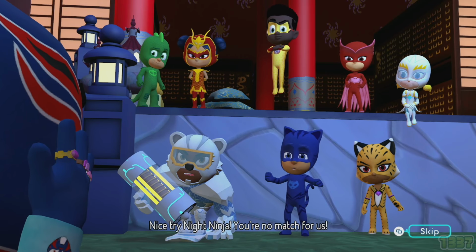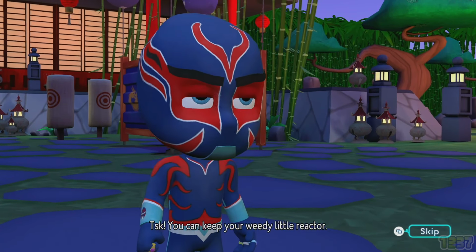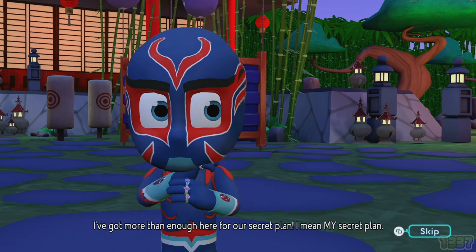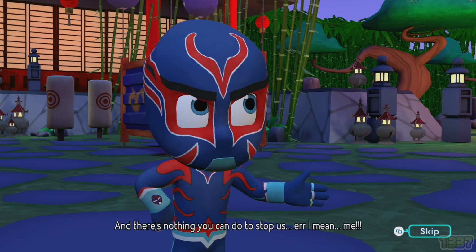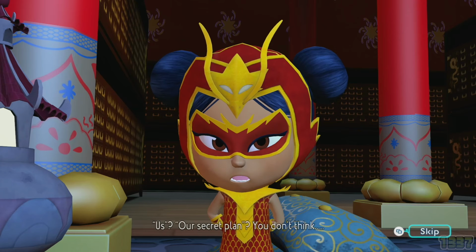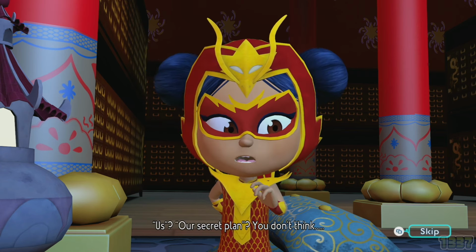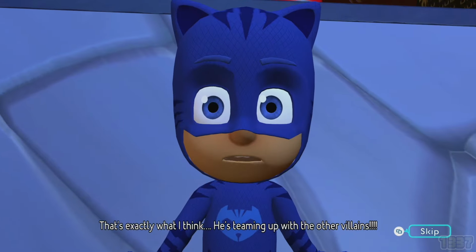Night Ninja, you're no match for us. You can keep your weedy little reactor. I've got more than enough here for our secret, my secret plan. And there's nothing you can do to stop us. Us? Our secret plan? You don't think? That's exactly what I think. He's teaming up with the other villains.